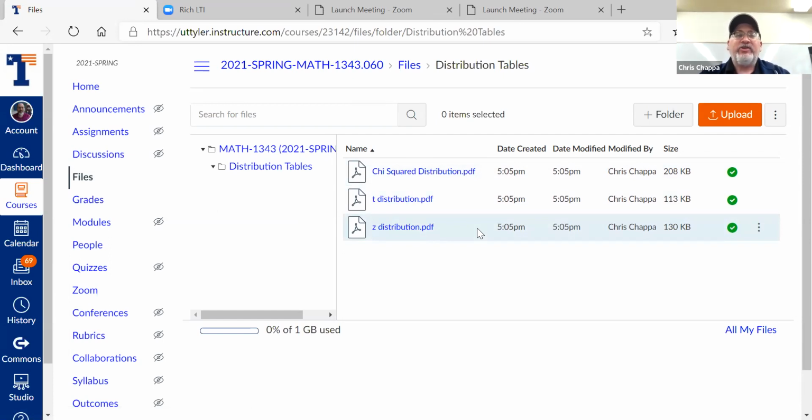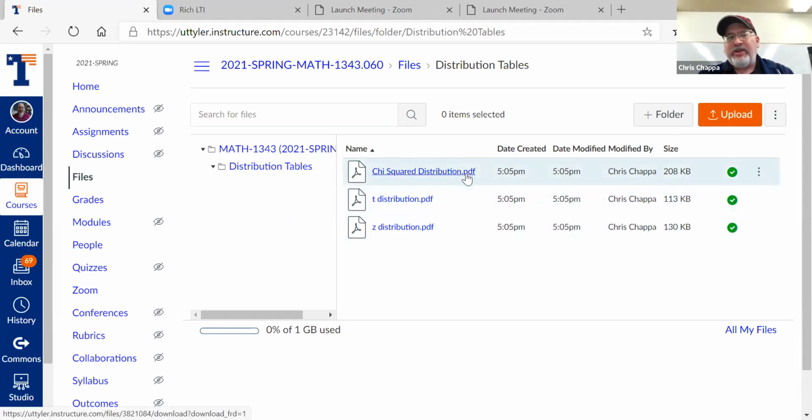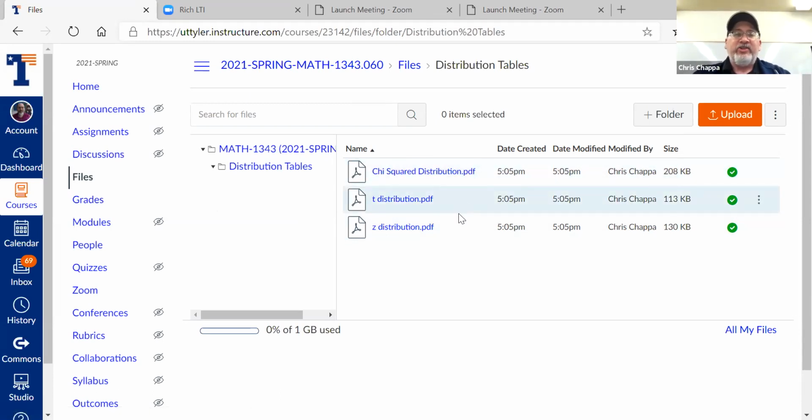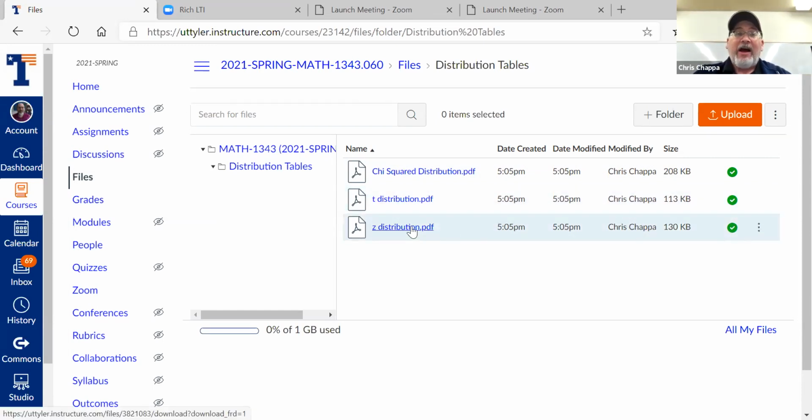Now, depending upon your Statistics 1 background, you probably have only seen 2 of these 3. But there are some Statistics 1 classes where you actually get to things such as test for association, goodness of fit test, and therefore use the chi-square distribution. We'll be doing that from scratch when we get to chapter 7. But to begin our review of Statistics 1, I want to open up this Z distribution.